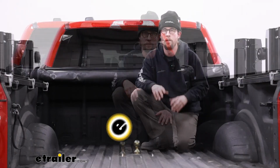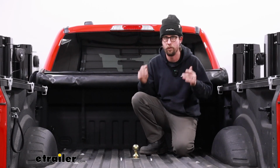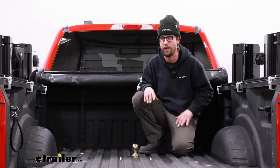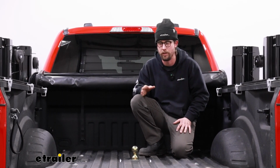All in all, if you're looking to add a gooseneck hitch to your truck, you can really trust B&W. They're known to make super high quality products, and they have that nice gray powder coat finish, which on a gooseneck isn't super obvious, but in the wheel wells, if somebody pokes their head in there, they're going to know that you have a high quality gooseneck hitch.